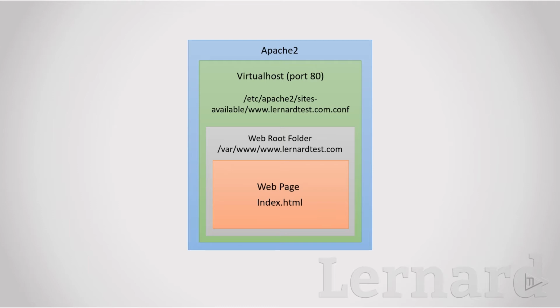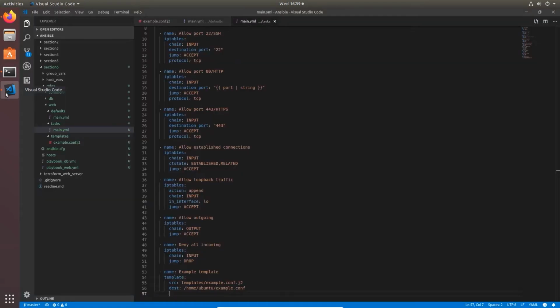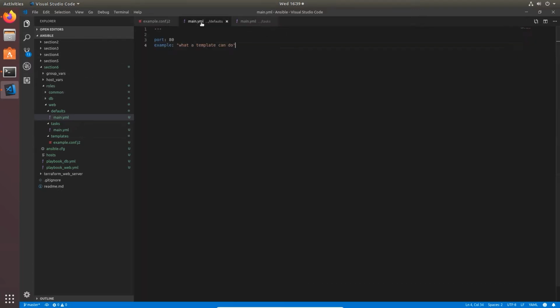The first thing I'm going to do is clean up a bit of the cruft that we've got lying around from the last section, so as not to muddy the waters as to what we're up to. Firstly, I'm going to switch back to defaults main.yml and change port to http_port. As in case any of you hadn't noticed, Ansible has been flagging a warning to me several times while I've been making these courses that the word port shouldn't really be used. I must admit to having been caught off guard by that, as port isn't actually listed as a reserved variable on the Ansible documentation, but let's just change this anyway to make the warning go away.